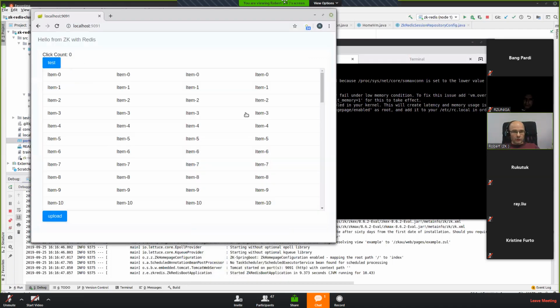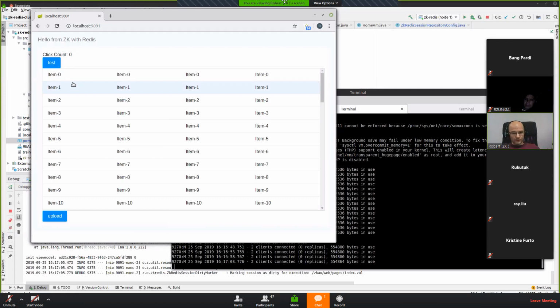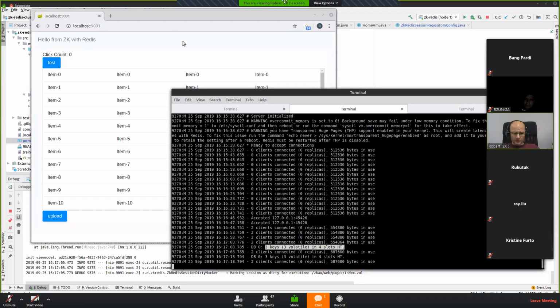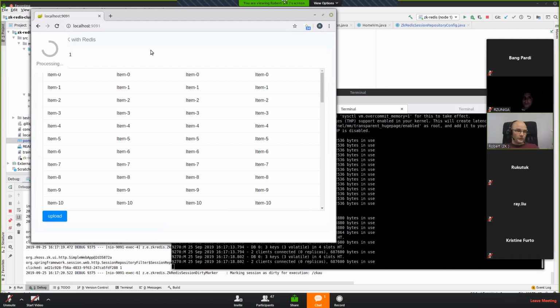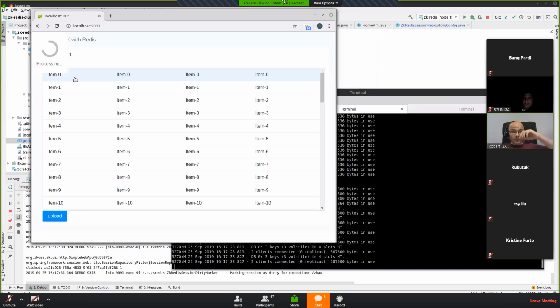And now if we try to use our application and we reload the page because it's gone anyway in the meantime, we see it's creating a new page, and it also created 3 keys in Redis, so it stores the session into Redis. But if I try to click a button, it works sometimes and sometimes it fails. There are just things not working properly. You see, it's losing my updates, and this happens because the default implementation of Spring Data Redis is deserializing the object very, very often, and at this point ZK will lose track of the updates, and it just changes the wrong object, and then we just don't see any updates anymore.